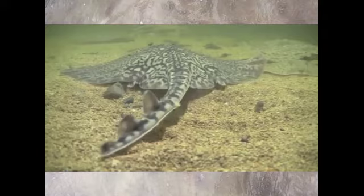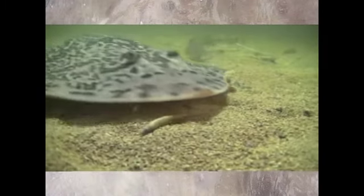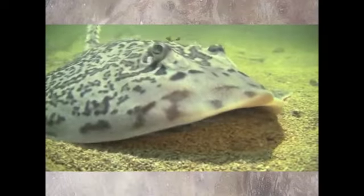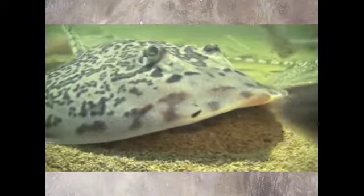Seeing this flat thing just moving around the bottom. Here they go. They're just kind of lazily going about, looking for stuff. When they find something, they'll cover it up. In this case, it's all dead, so they don't actually need to chase it. But they'll suck it up in the mouth, and when it lifts up, you can see it handling the fish, rotating it so it's head first going down the gullet. So here they are, just moseying along at the bottom, this flat thing, sucking up whatever they can find.